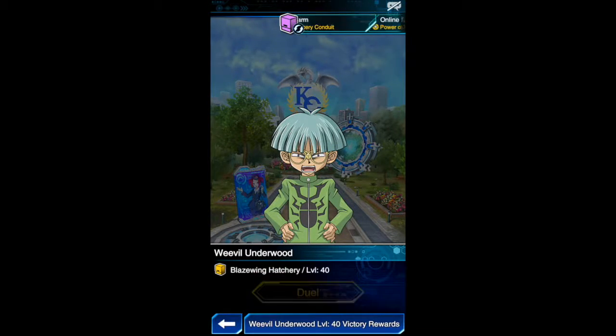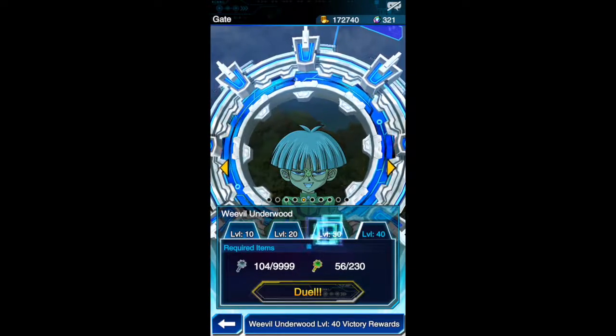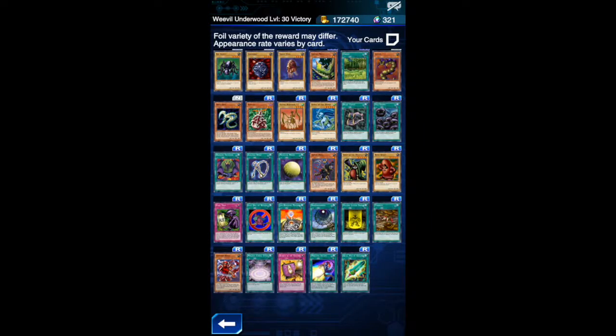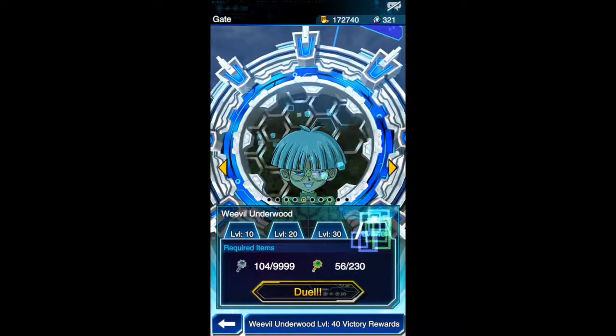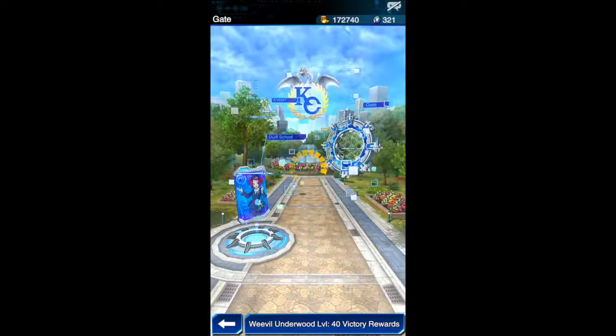I've talked enough about this, so let's go ahead and duel Weevil. Oh wait, I forgot to mention, make sure you duel level 40, because if you do level 30 or below, you end up getting all these random cards that you could win in rewards that aren't really useful. You want to do level 40 because the rewards are more consistent. But let's go ahead and duel Weevil.